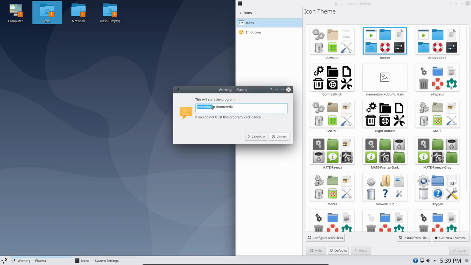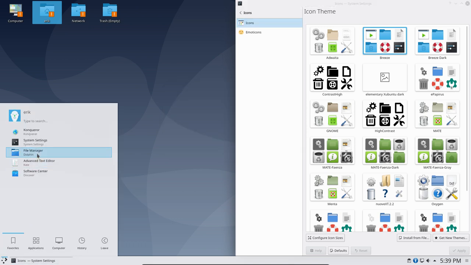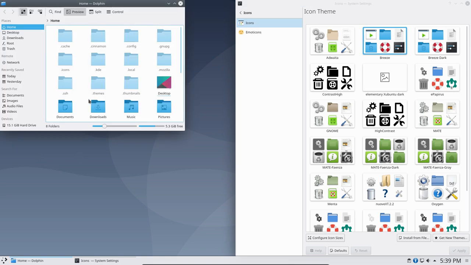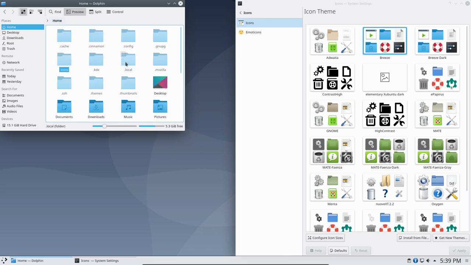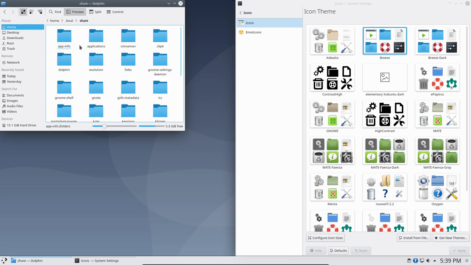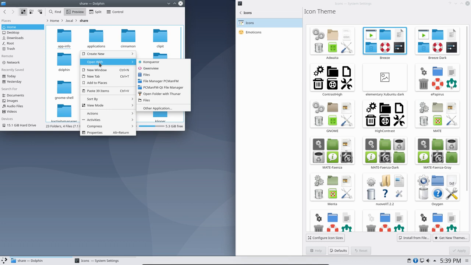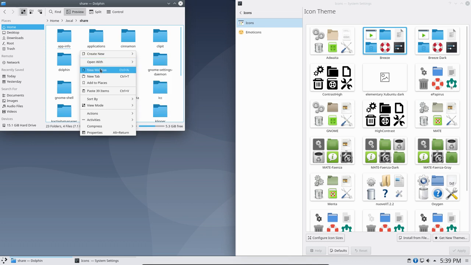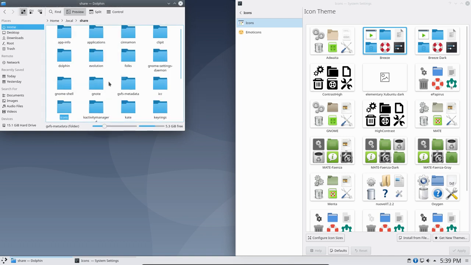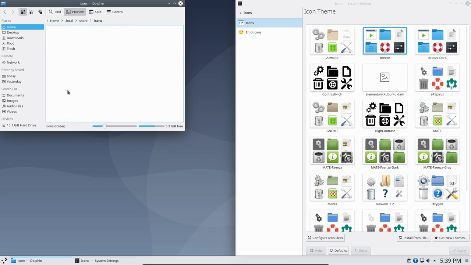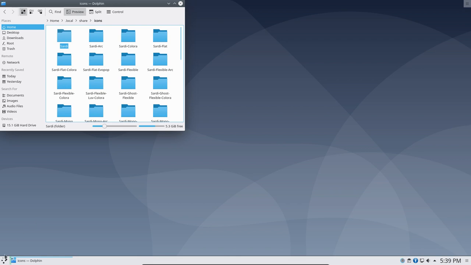Look at that, it will start PCManFM-Qt, which is actually something from LXQt. So, nope, we're going to open the file manager, Ctrl H, and then we are going to the .icons folder, where are you? There. Control A, Control C. Like I said, it's a bit special. You need to go to local share and it's going to mimic the user share. So I'm going to make myself a new folder in here. It shouldn't be .icons, it should be just icons, because it's mimicking user share icons. And we're going to put everything in here, close this guy up, go back.